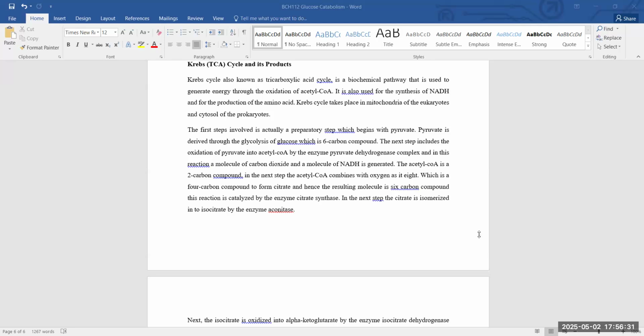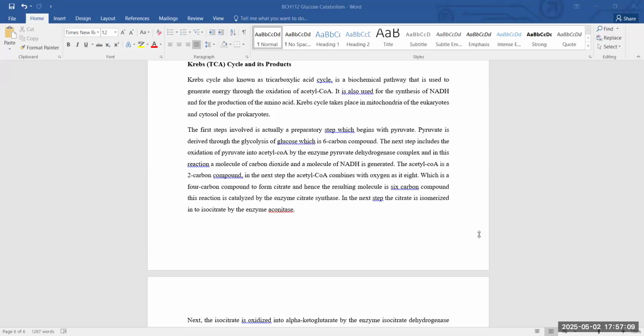Sir, please, what brings about pyruvate? Pyruvate is the end product of the glycolytic pathway, and we saw it in our last class. Yeah, but you said now that it can never be the end product of the glycolytic pathway. What I mean is pyruvate cannot be the end of the reaction of glucose catabolism. Did you hear what I said? I said glucose catabolism, not the end product of the glycolytic pathway.